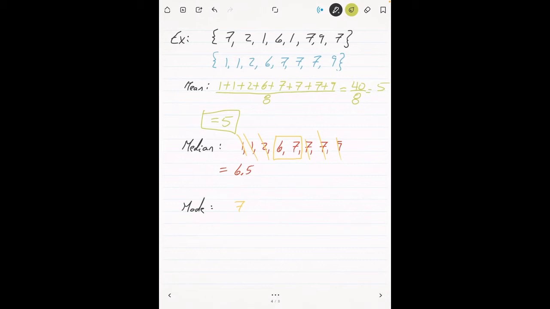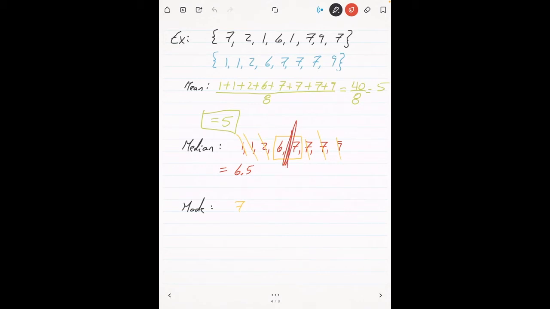Now, the median was a bit trickier. The median was a little different for this problem. You'll notice that when I laid out all of the numbers, again in ascending order, and I tried to find what the middle number was, there was a problem here. The problem is there's an even number of data points. Well, there really isn't a middle number, is there? Because there's 4 on one side, 4 on the other side, so there's not a number necessarily right in the middle.